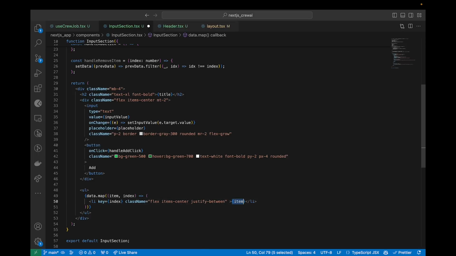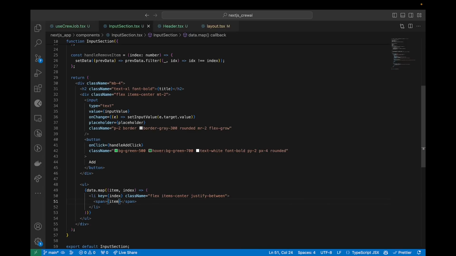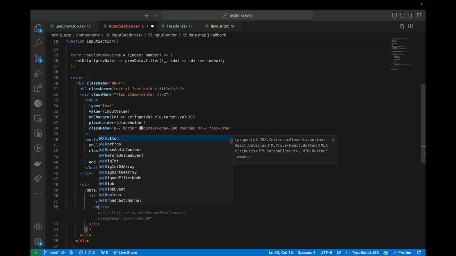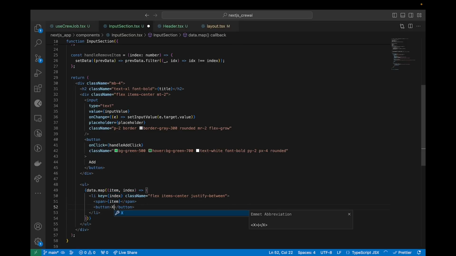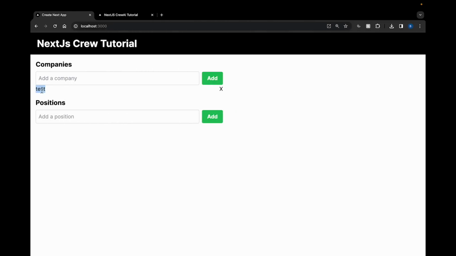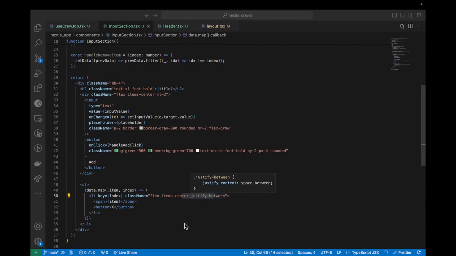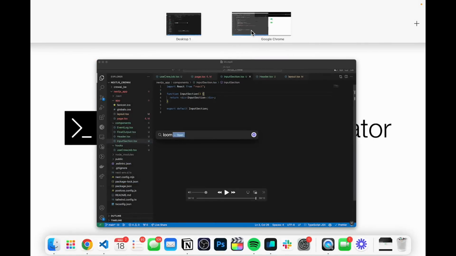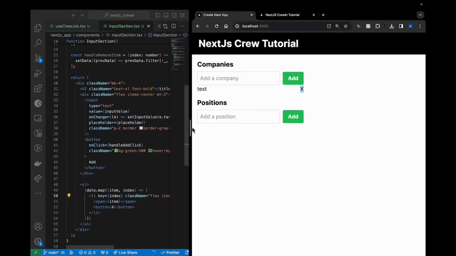li tag. So I'll show you what's actually going to be in here. We're going to put a span, and this span is what's going to store the item. And then below that, or next to that, we're going to put the button, and that button is going to be where we're going to have the big X. So what this justify between does is it puts as much space to the left and to the right as possible. And what I'll do just to help you guys out, let's go ahead and actually put this side by side so you can see the code as we create it.